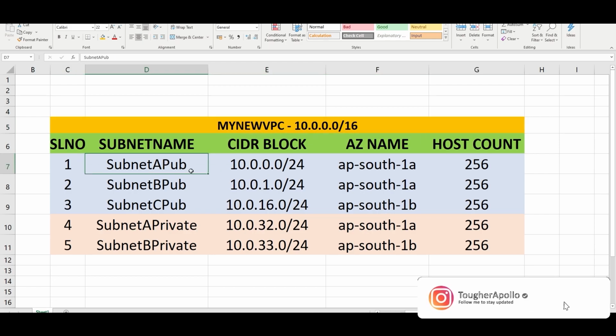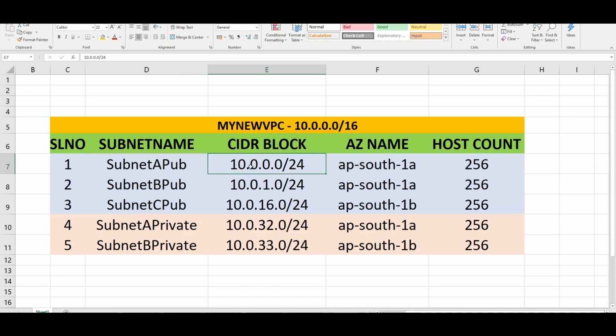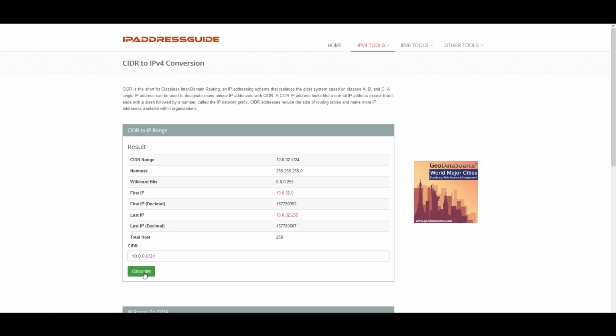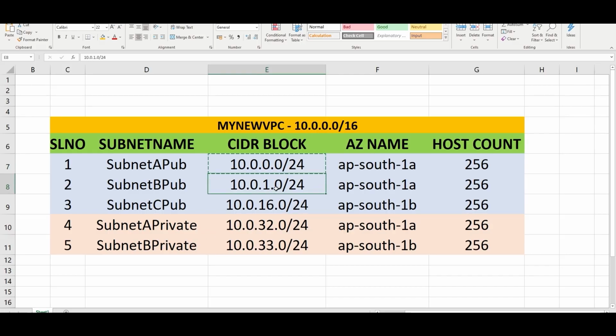Okay, so the first subnet that I wanted to create was subnet A pub, and the CIDR block that I wanted to create was 10.0.0.0/24. Okay, and that actually gives me 256 IPs, and that is fine for me. So if I want to create the next one, I can just paste it here and calculate what is going to be the first and the last value of the CIDR block. So if I have the first IP as 10.0.0.0 and the last IP is 255, I can anyways change the second value of this and create a second CIDR. So I will go ahead and change the second value as 1, and I can create another 256.